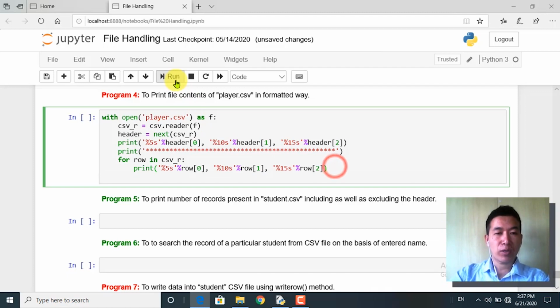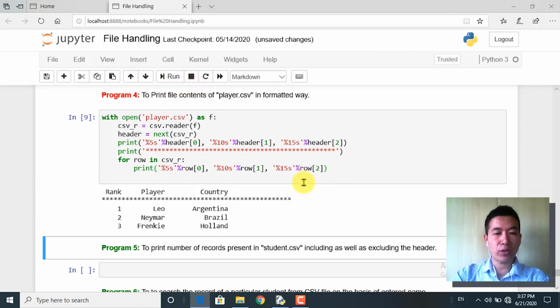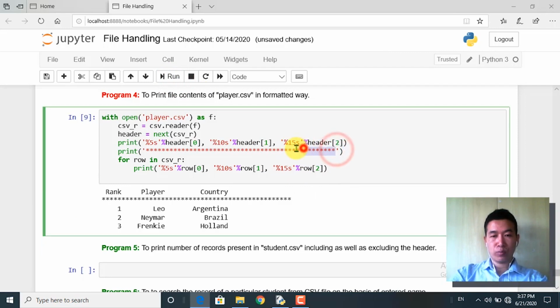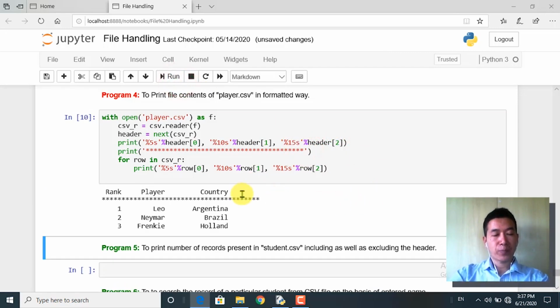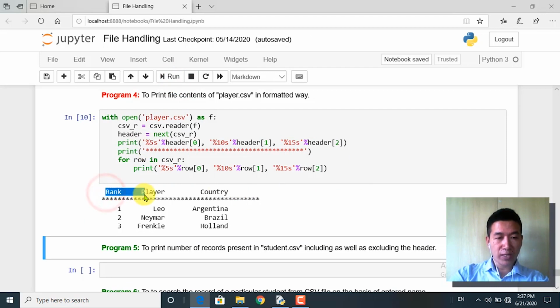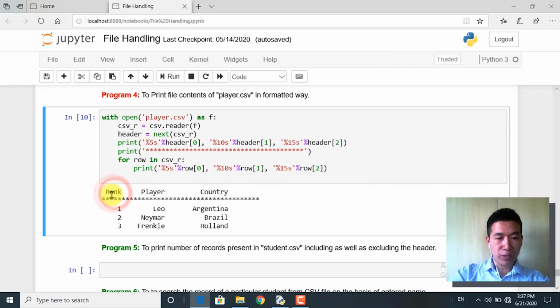And then let's run the program. Okay, there you go. So I have too many asterisks. Just rerun this. Okay, now this is self-explanatory, right? I'm using 5 spaces for the rank, and then 10 spaces for the player, and then 15 spaces for the country.